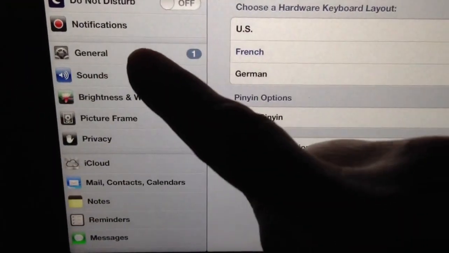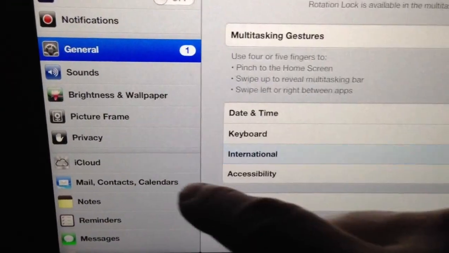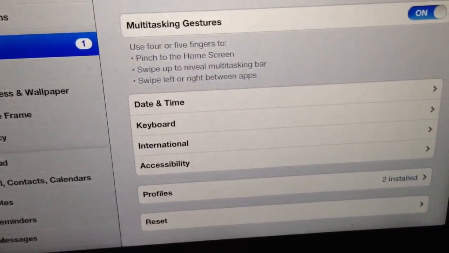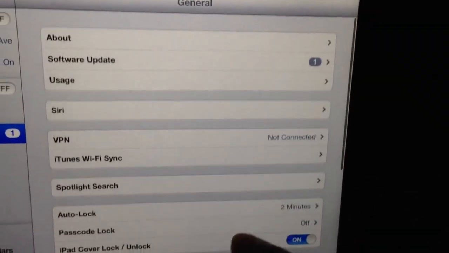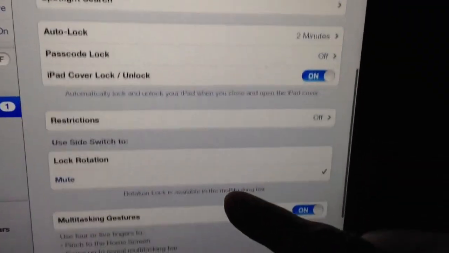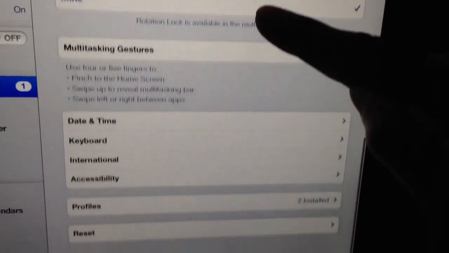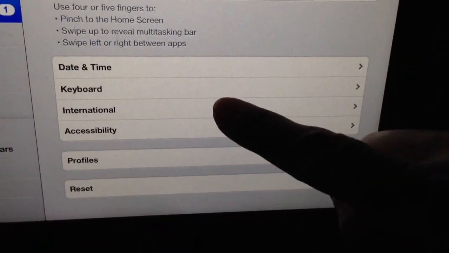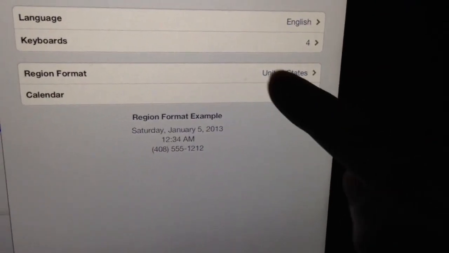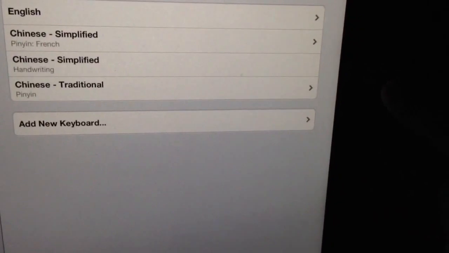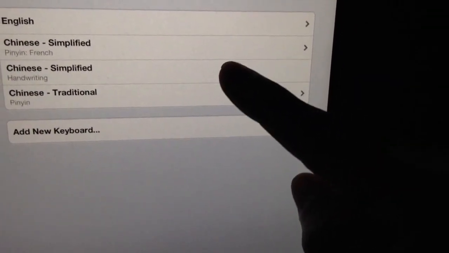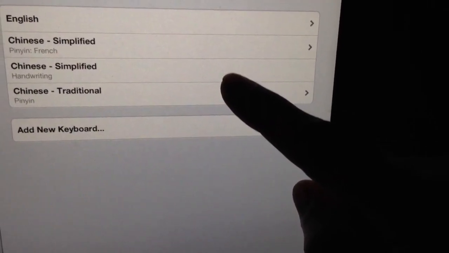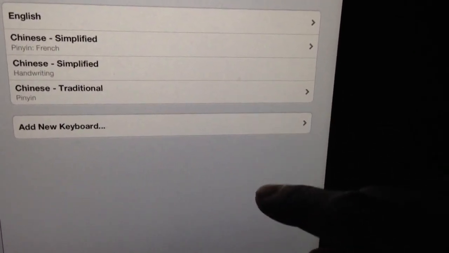Did you see? You choose the general and then it pop up several things regarding to the general, and you go to international, and then you go to keyboard. I have 4 language input: Simplified Chinese, Chinese handwriting, and Chinese traditional.